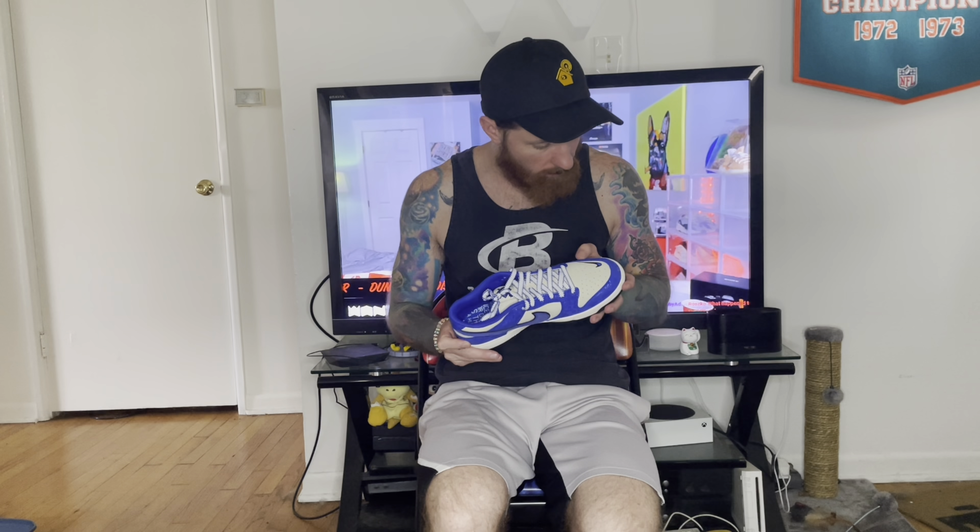First thing you're gonna notice is the Dodger blue all over it — you know, Jackie Robinson and all that. Also got a nice little stitched-in Nike Swoosh right here on the toe cap, which is beautiful. Then this is just a really nice leather — it's already tumbled so when it starts to crease it's not going to be as bad, and you can see all the lines of the leather in it. The whole Racer Blue is like a super smooth suede — more suede than nubuck but it is super soft. The Swoosh is like a fuzzy material, something you would feel on a sweater.